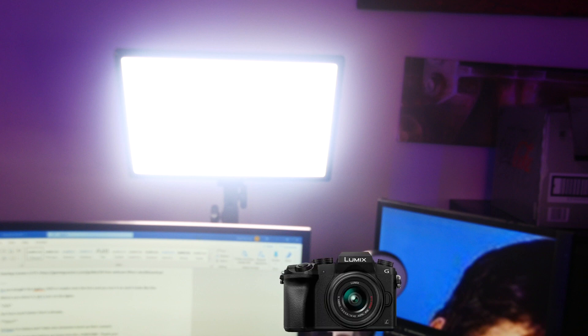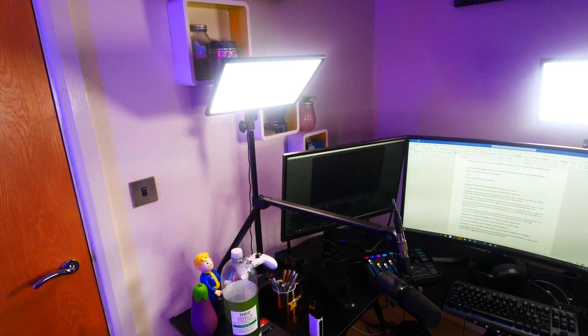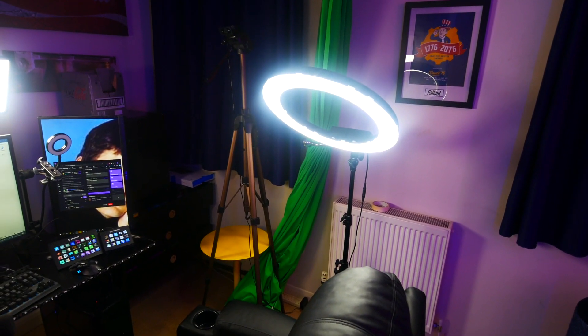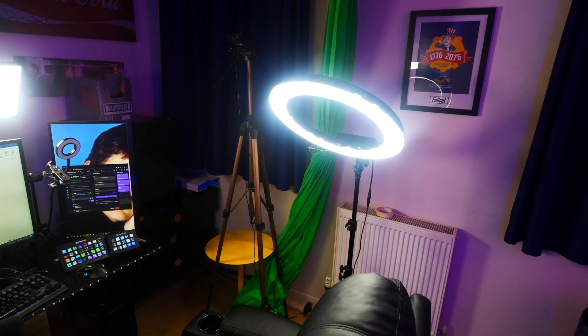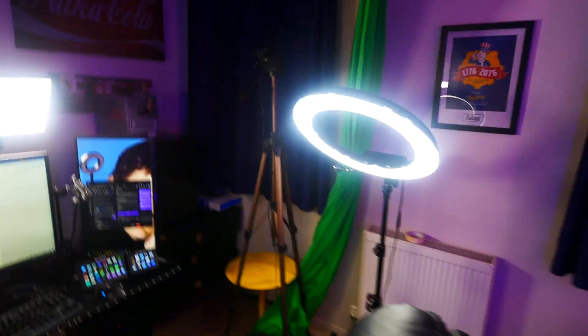This is my key light, as close behind the camera as I can get it. It's my brightest light and I've adjusted the warmth a little bit because a very white light can make you look a little ghostly. To the left I have another panel light which is my fill light — a little bit dimmer. Behind me to the right I have a ring light acting as a back slash side light. My backlight is a little bit lower down than you might want yours, because I stream in a black chair wearing a black cardigan, so it's the only way to stop my shoulder from completely blending into the background.